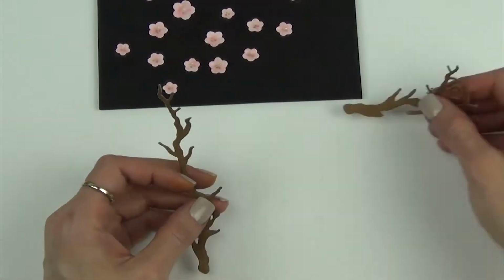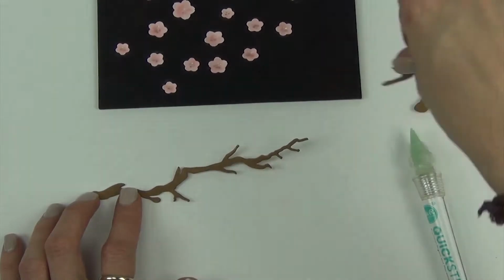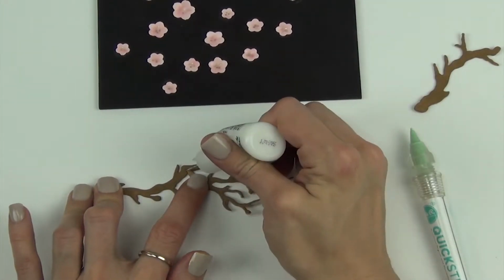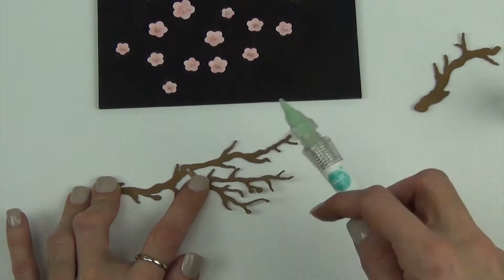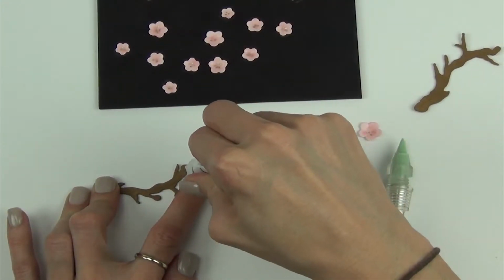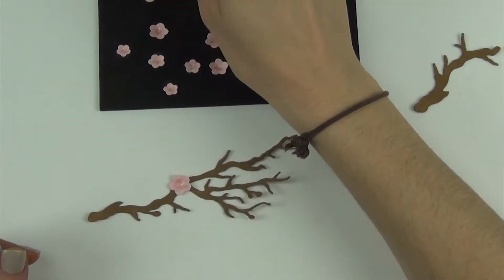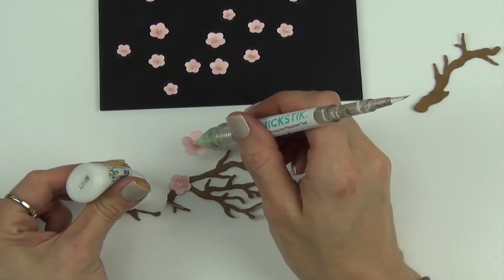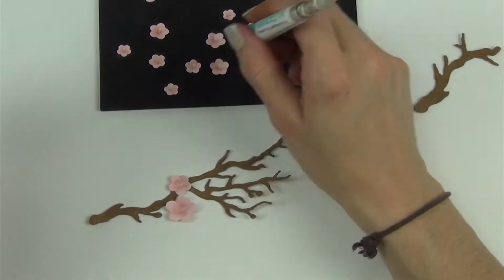Now it's time to assemble. First thing I did was connect a smaller branch to the larger one. There is a designated spot for this, which makes it really easy. I added some multimedia matte adhesive to them and then added a flower to help everything stay together. I made sure to add plenty of glue without adding too much. Nothing worse than glue oozing everywhere you don't want it.